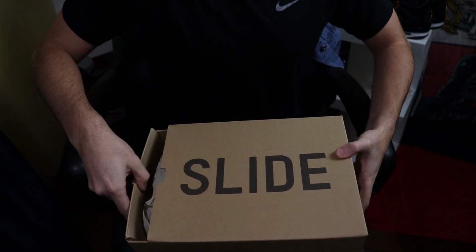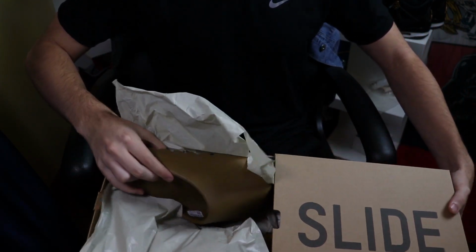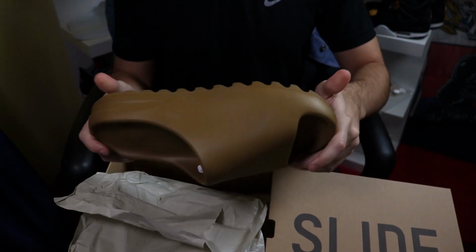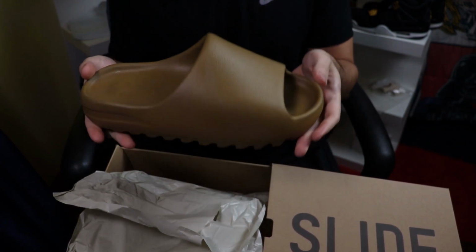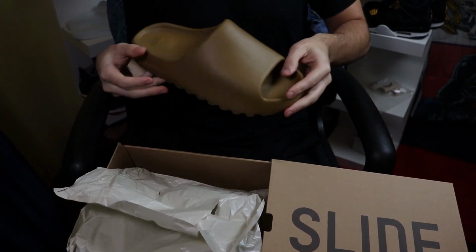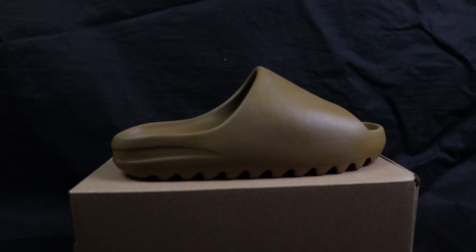Anyhow, sliding open, lifting up that wrapping paper, and woo, here they are. First impressions of these Yeezy slides, they feel a lot different than what I expect, and they're a lot lighter too. See how fast I can spin this thing. Oh shit, okay.